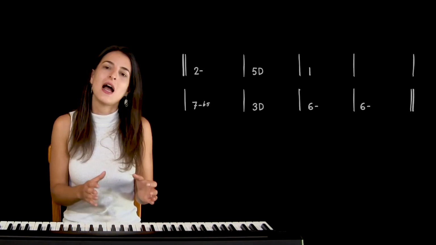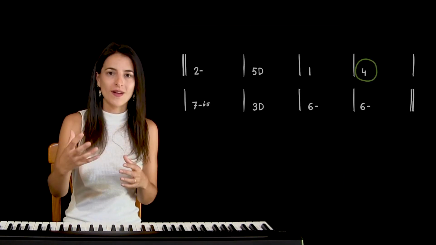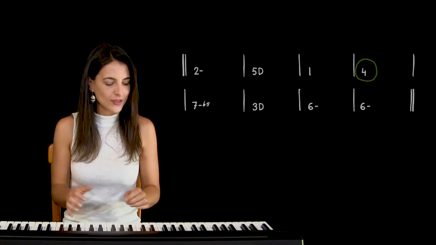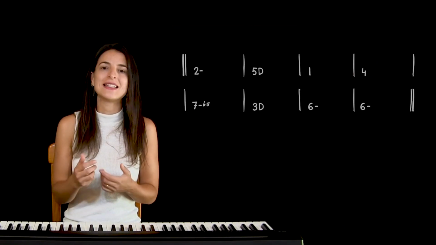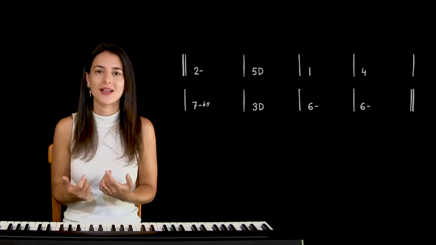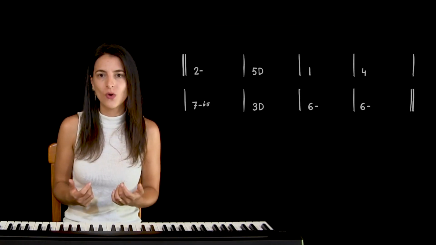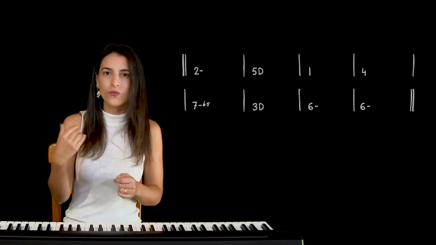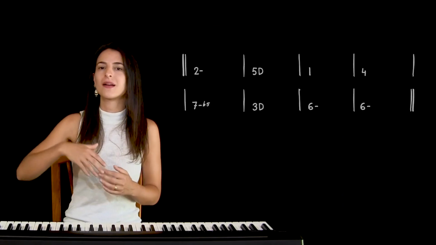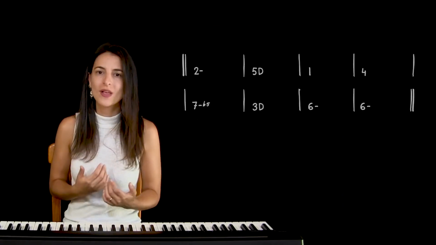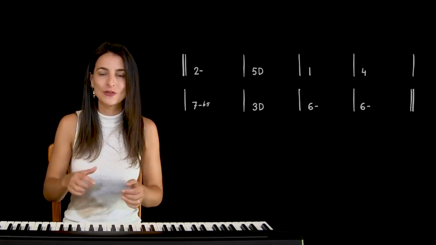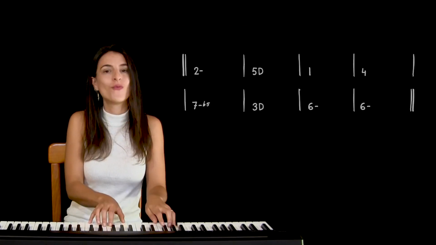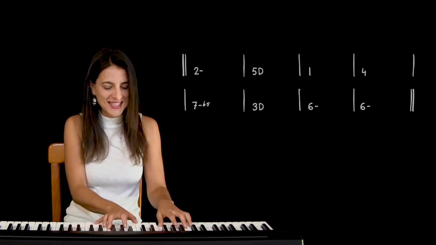But now let's see how this 4 chord connects one chord progression with the other one. This 4 chord after the 1 sets the harmony in motion again. So instead of resting too long in the 1 chord, we make our ear go to 4, creating a little tension to expect the harmony to keep moving, keep rolling down the mountain to fall into 6. 2, 5, 1, 4, 7, 3, 6.